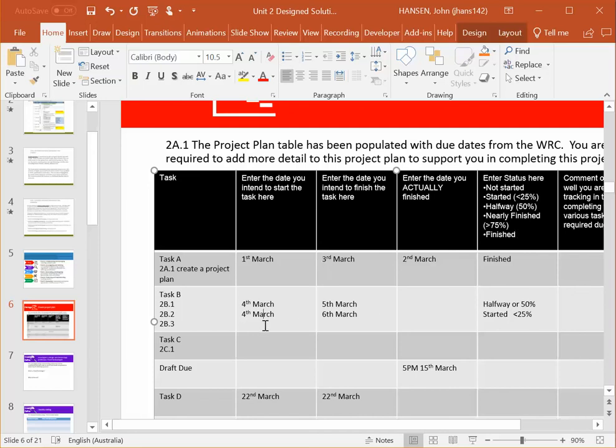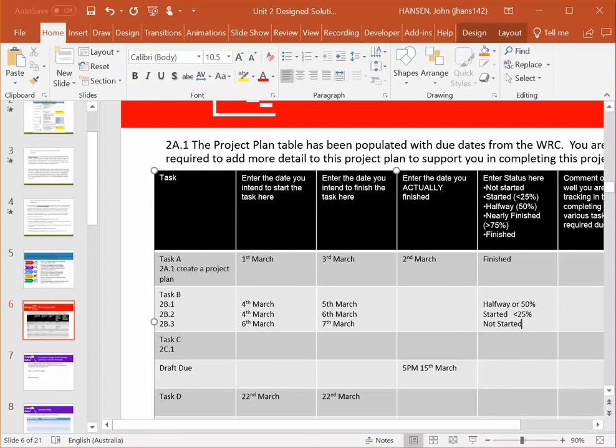You might have another task here. Let's say I put one in: 2B3, which I was going to start on the 6th of March and complete by the 7th of March. That task I might not have started yet, so I'd just leave it as not started.